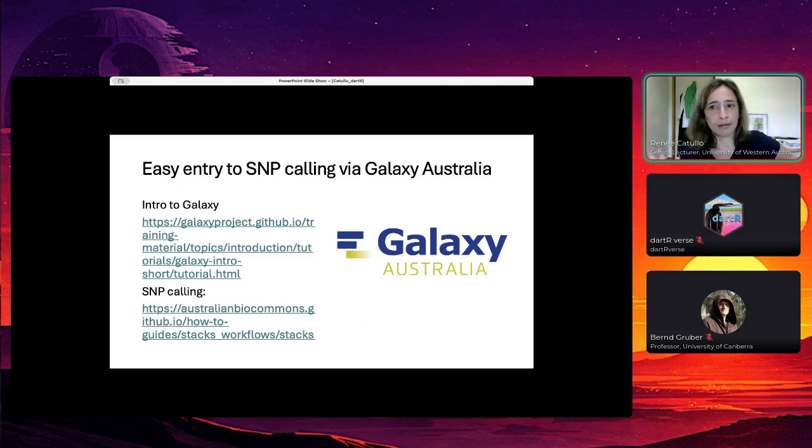And when you log in, it's already installed like all of Stacks and everything you need to do all of your quality control from raw data through to SNP-calling. And in particular, the Stacks pipeline. And it removes that barrier of I need to install all of these huge command line things. So this first one is just an intro to Galaxy. It's not like the world's most instinctive interface, but at least it's a point and click. And then they have another one written by Australian Biocommons here, and that's actually how to run Stacks in Galaxy. So if you're like, oh no, this is how you can do it yourself.